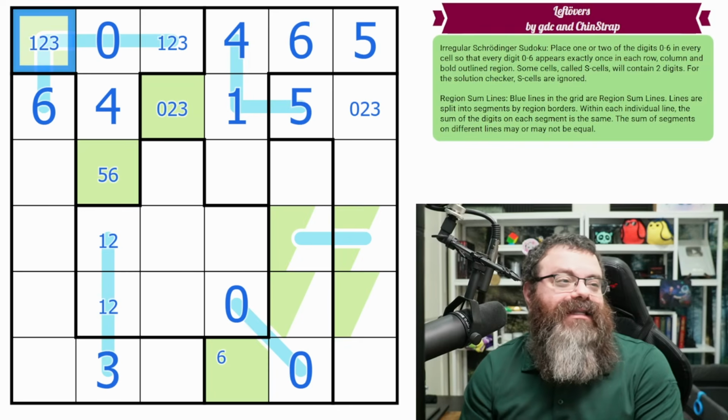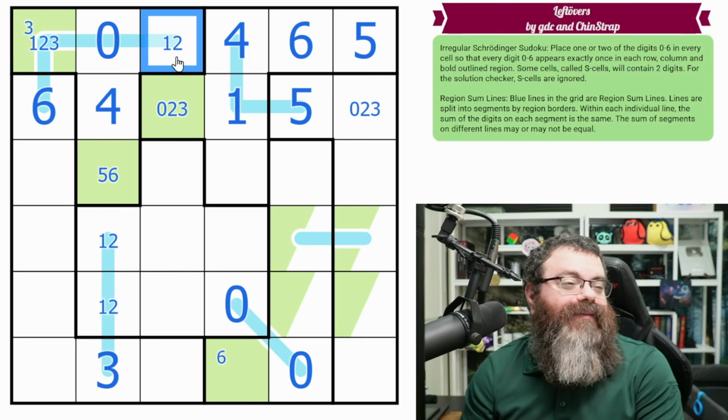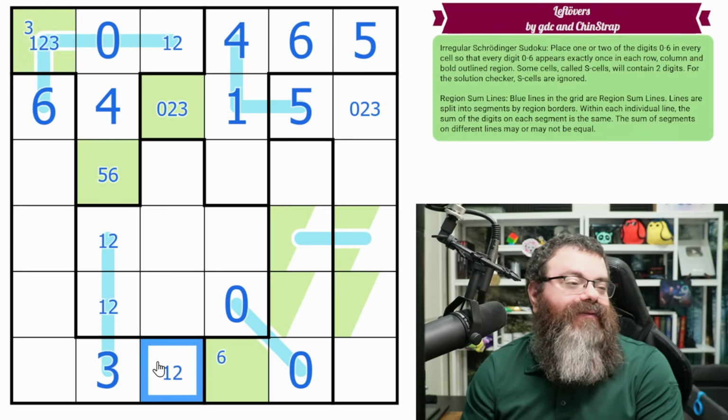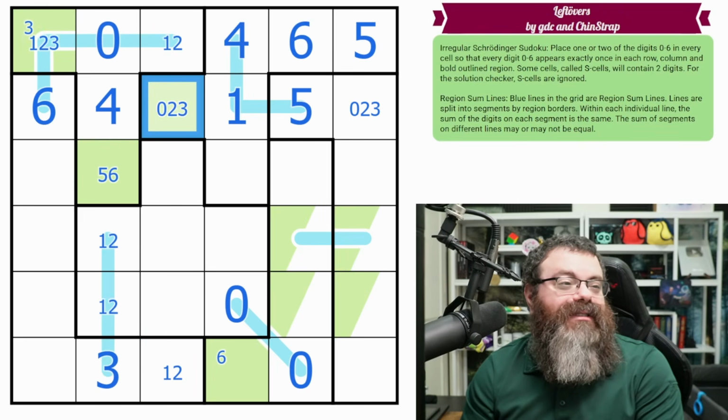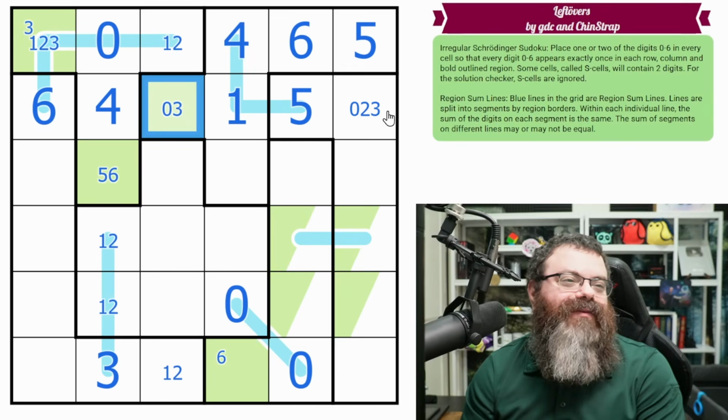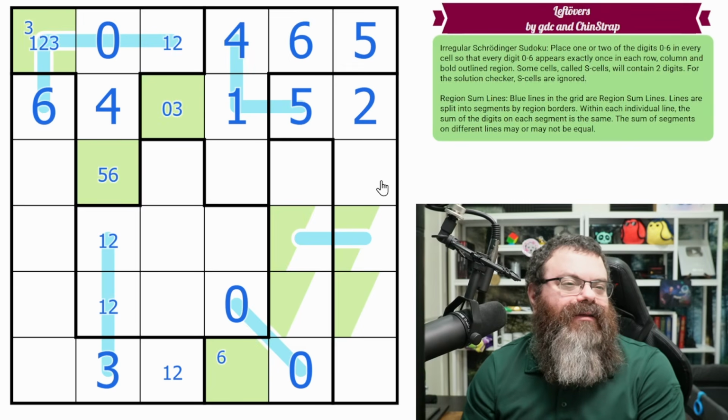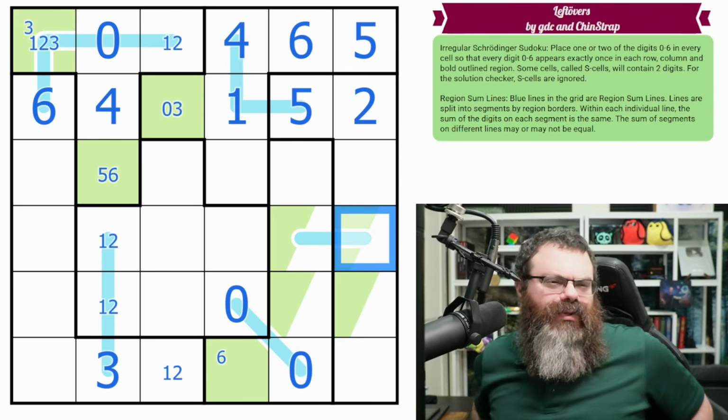So this definitely contains a 3, meaning that's not a 3. But also that means this is the 1, 2 that goes in here. So whatever this is goes in here. That's a 1, 2 pair here. So this is not a 2, making this both 0 and 3, making this the 2. So now this isn't 2.